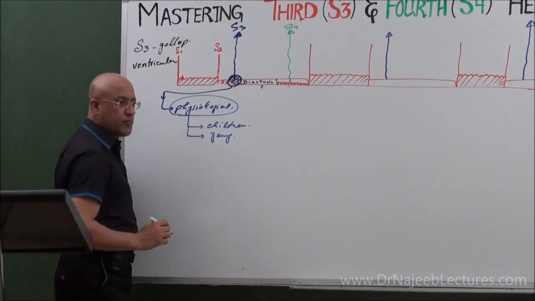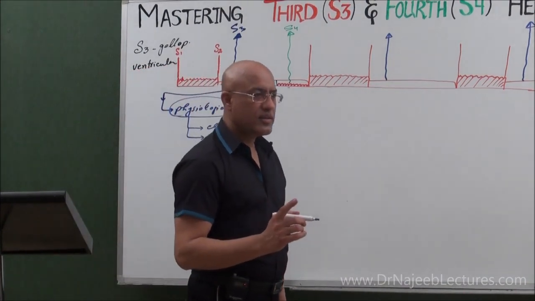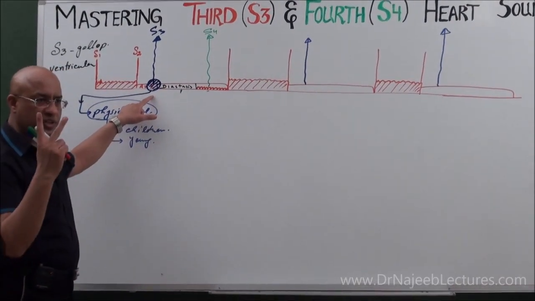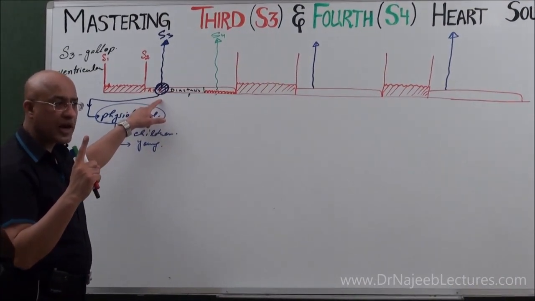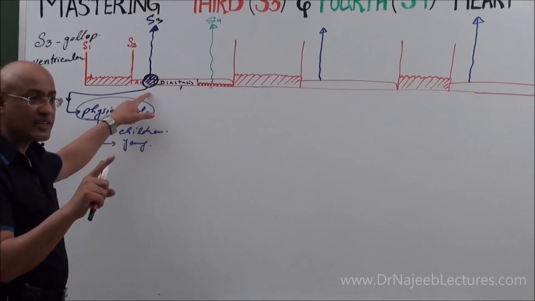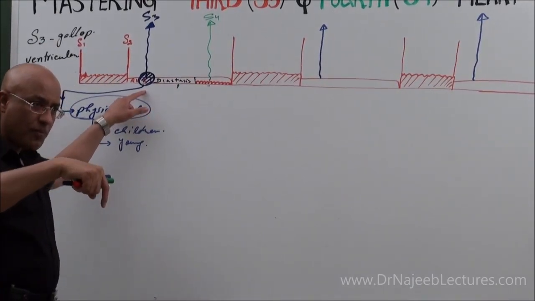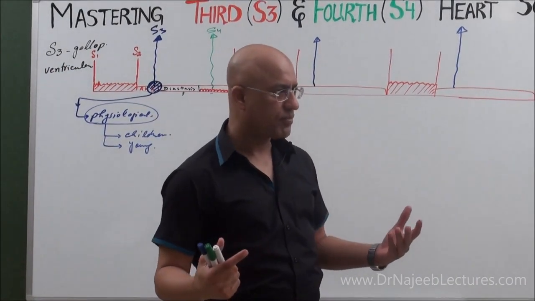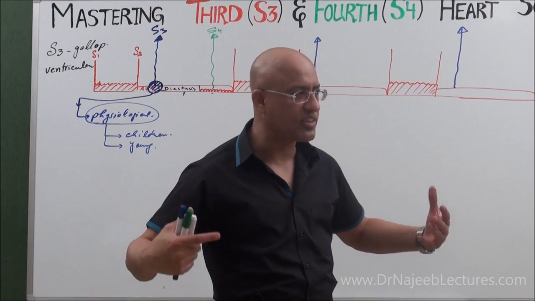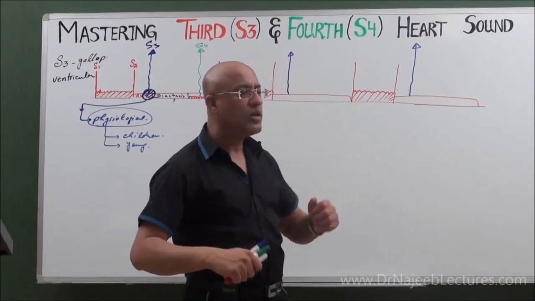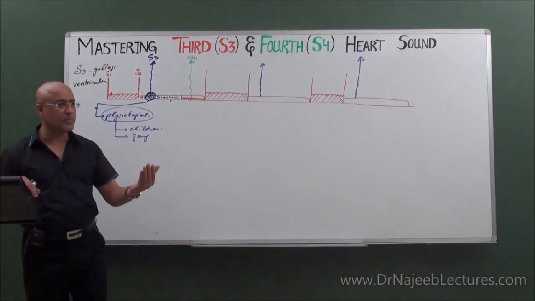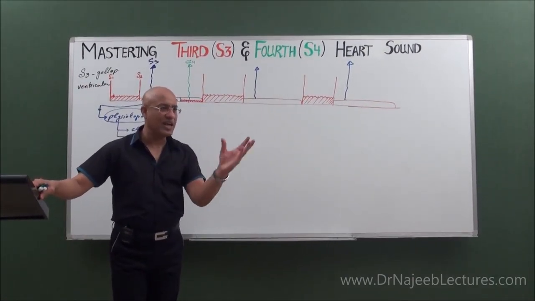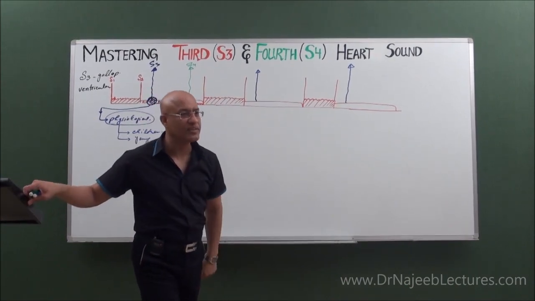Then pregnancy, the third trimester. Remember, to generate the third heart sound there are two conditions. Number one, the ventricle should be pliable and distendable. Secondly, there should be rapid inflow. The third trimester of pregnancy is a volume overload condition. There is excessive fluid in the body. So in pregnant women in the third trimester you may hear S3. Rapid ventricular filling with distension of the heart and vibration of the ventricle may be audible as the third heart sound.